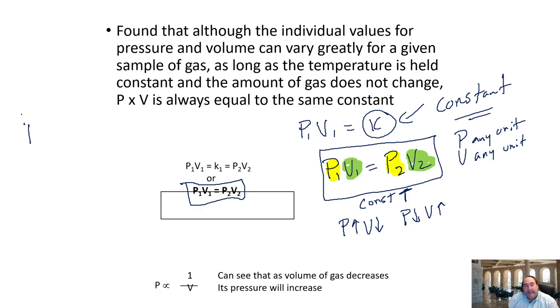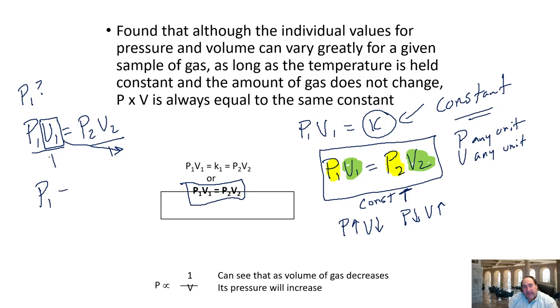By the way, when we see a formula like this with an equal sign and you have to rearrange it, you could just think about it as fractions, even though they're not written as fractions, they're over one. What I mean by that, let's say I wanted to solve for P1. When we move anything to the other side of the equal sign, it will always end up in the opposite location. So V1 is on top, and when I move it to the other side, it will end up on the bottom. That's basically because we're dividing both sides by V1.